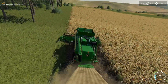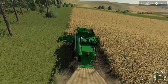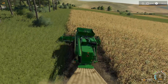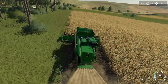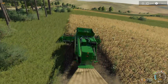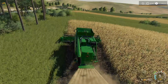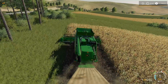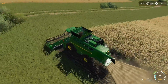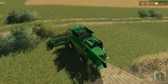I remember doing it on Bjornholm with a log grabber and loading it in the back of the trailer, and just to get 5 trees loaded, it took me like 6 days. Okay, maybe not 6 days, but maybe 5.5. But it just took forever, man. But back in FS15, when FS15 came out, trees were the thing. Along with silage. The trees were worth more than silage.